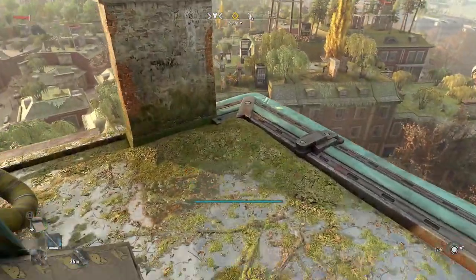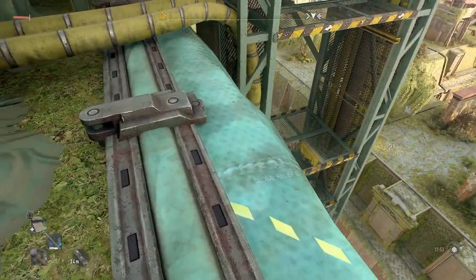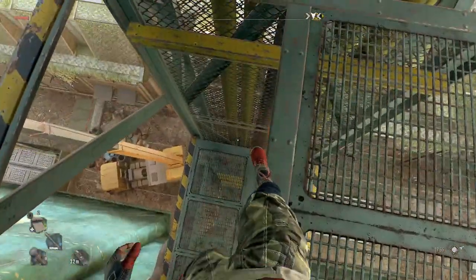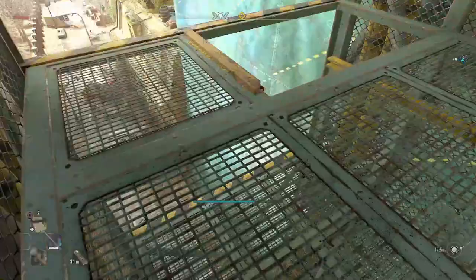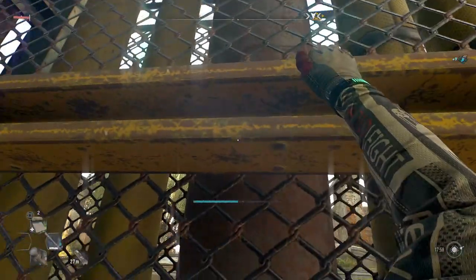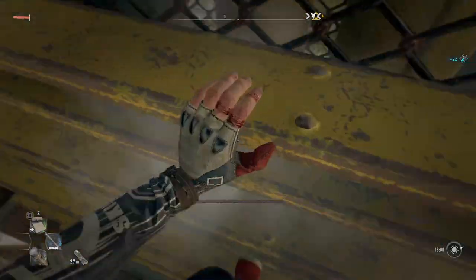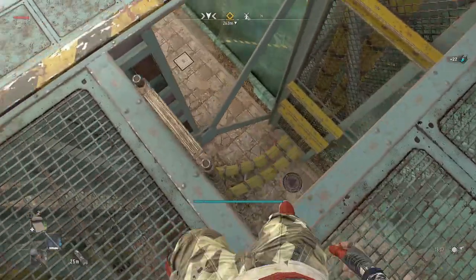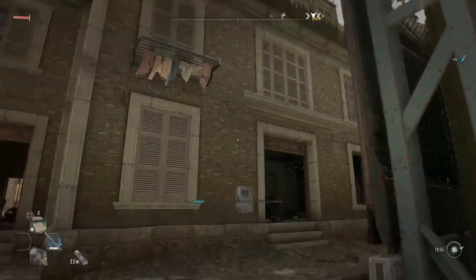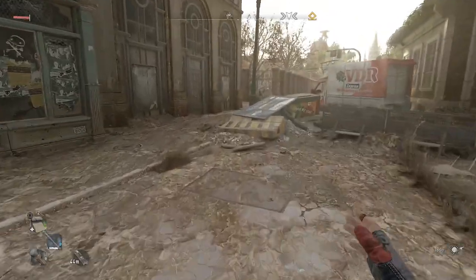It's funny that it's exactly the same scaffolding as when I went to go get that stole. I don't know if I want to jump off this thing. Well, you know what? We can just jump off this way. That's fine. Come on, just jump, dude. Just jump. Oh, whatever, dude. There you go. All right. You know, it's a good thing these infected aren't very fast.